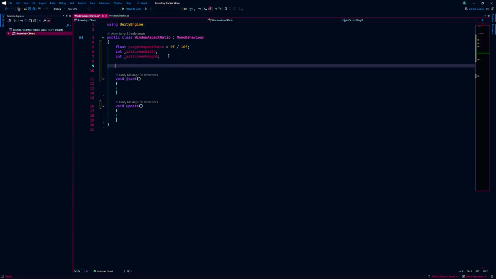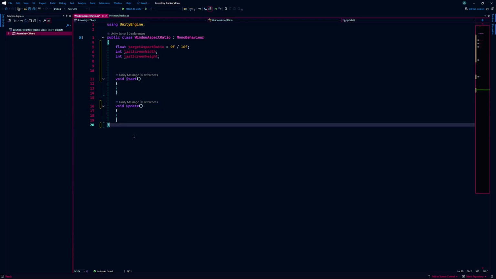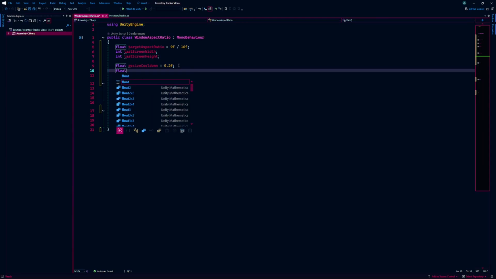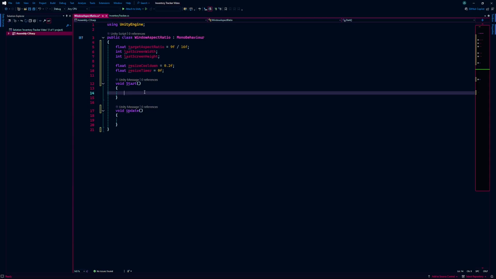And then we're also going to utilize a timer for resizing our screen. I tried doing this before without a timer. I just had some stuff crammed into Update. It was very spazzy on the screen, so I implemented a timer that will make it much smoother. So this will be what our timer is set to, and then we also just need something to hold the timer itself. The only two things we need in Start is to take our last screen width and height and set them equal to the current screen width and height.